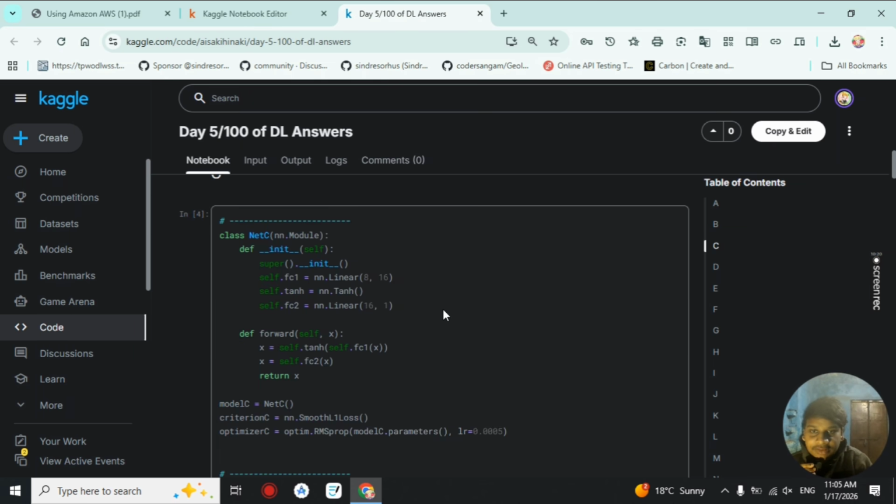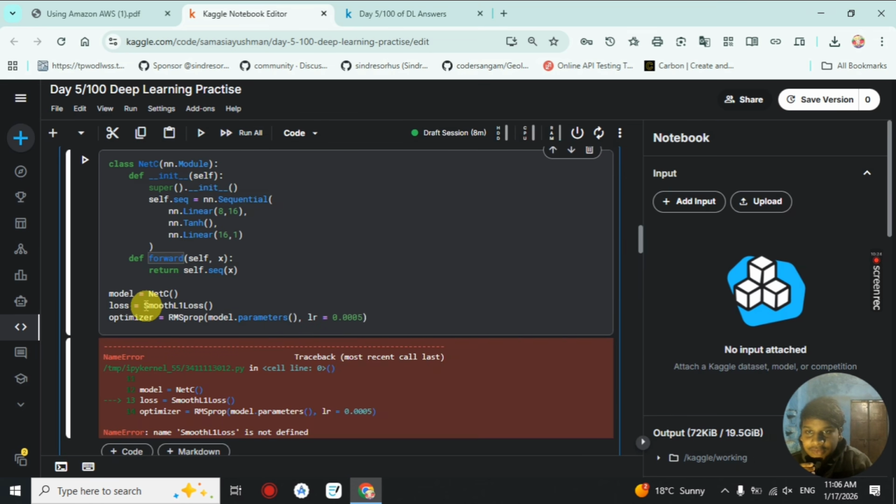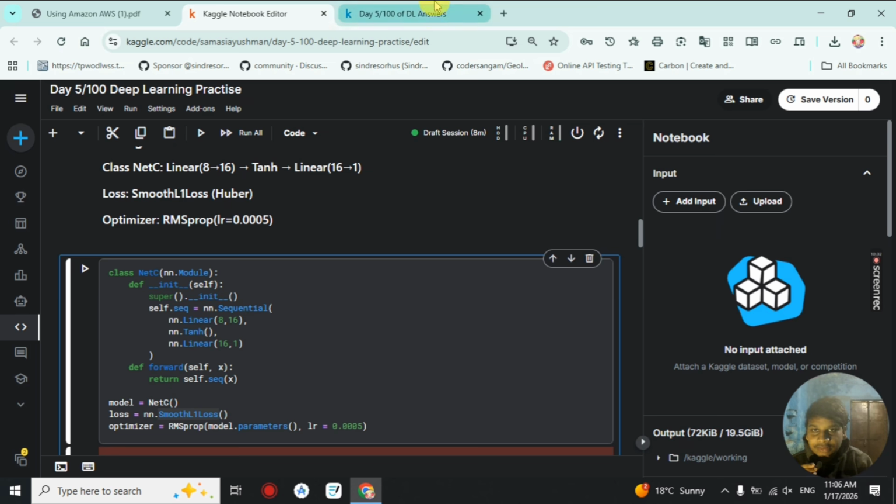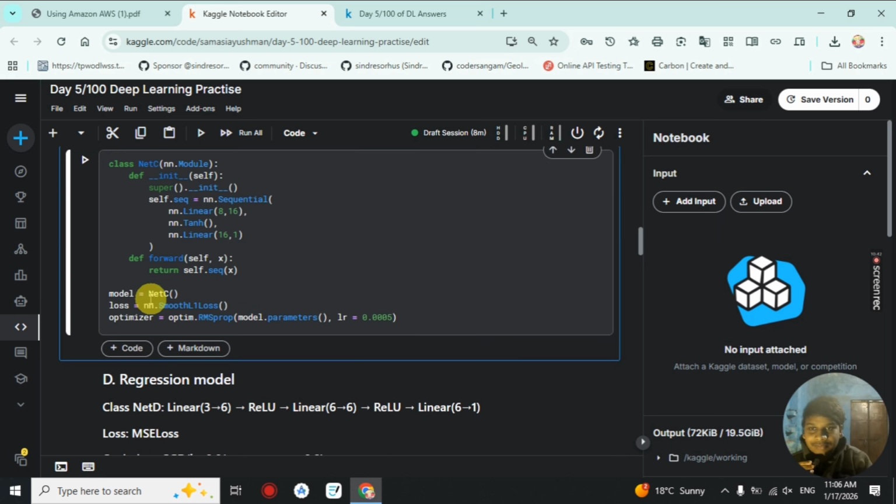Wait here just a second. Smooth L1 loss, nn.SmoothL1Loss. Okay, here I forgot the nn. RMSprop. Okay, I forgot to do this thing. So finally it's finished.